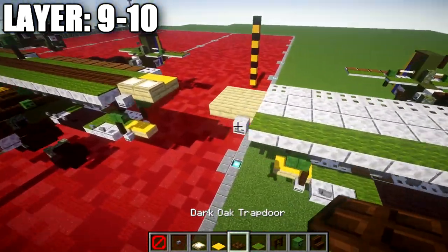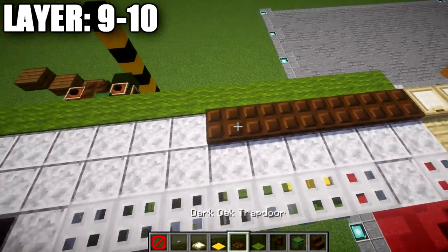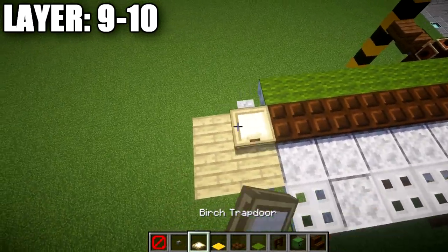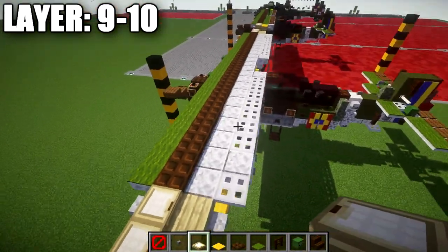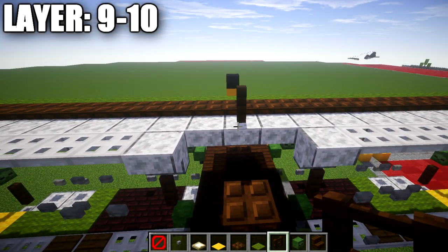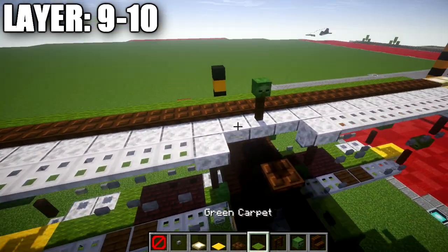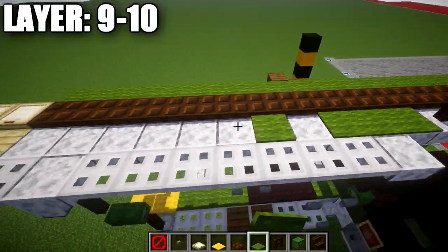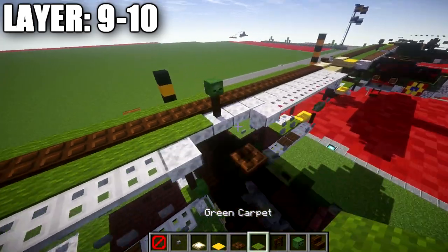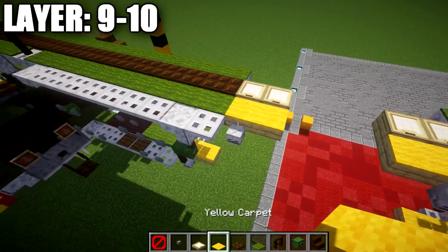Anyways, once that's done, we're going to place down birchwood trapdoors on top of these birchwood top slabs, and then dark oak wood trapdoors all the way along here, and then two birchwood trapdoors on the end. We're going to go to the very center point, so this polished diorite top slab here, and place down a dark oak wood fence post going up from it, and a zombie head on top of it. We're going to run to the sides of this fence post with green carpet, all the way to the birchwood slabs, and then on the birchwood slabs, we're going to place down two yellow carpets. Same thing over here, like so, and two yellow carpets.